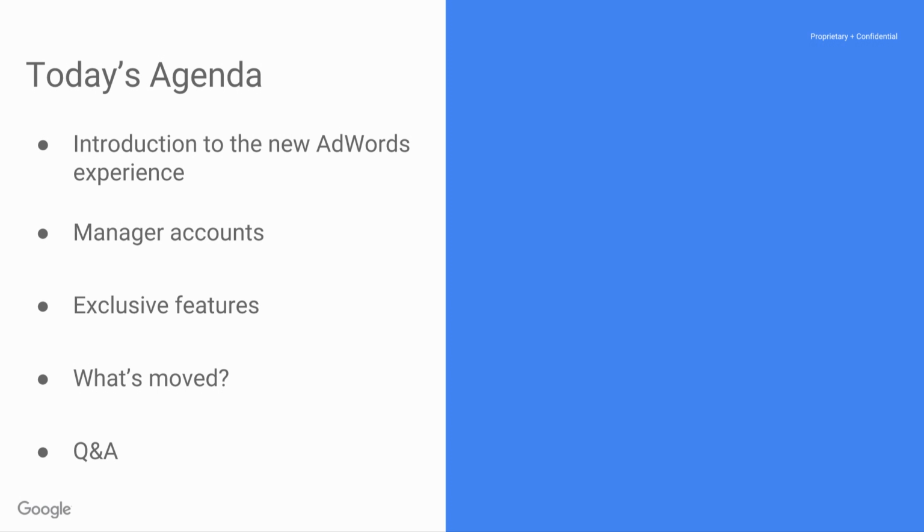We're going to dive into a couple of exclusive features that are available only in the new AdWords Experience. These are features that you won't find in the previous UI, and they're one of the great reasons to switch early and get acquainted with the new UI. We're going to wrap up with what's moved, and we're going to talk about where those things have moved to. My goal with that part of the session is just to recover, again, some of the places that might be a little bit trickier to find in the new UI, some things that might be hidden under three-dot menus or under different menus than you would expect.